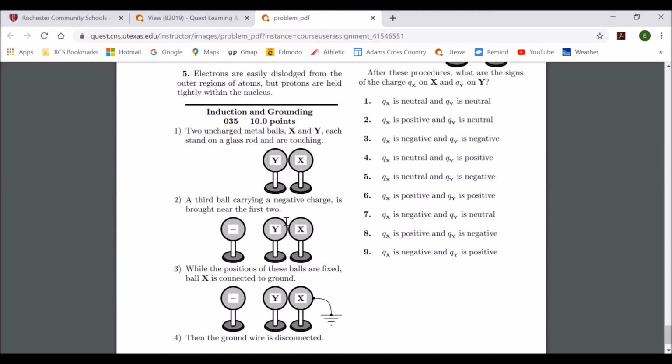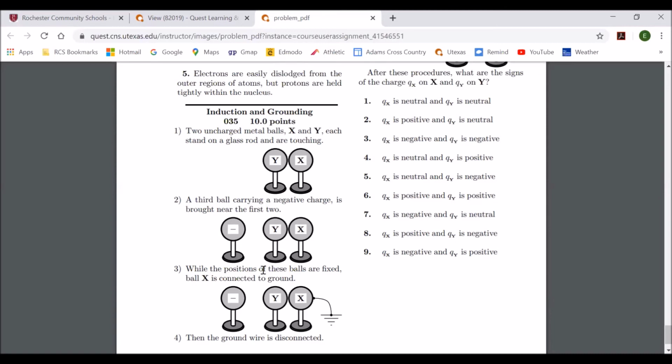So again, starting over, because I don't like my choice of words, the outermost electrons for Y and the outermost electrons for X all are going to be repelled to this side. I'm going to get a bunch of negatives built up here, kind of like the picture that I just showed you from our notes file. It was just reversed mirror images. I had these two things over on the other side. So all the negatives are built up over here.